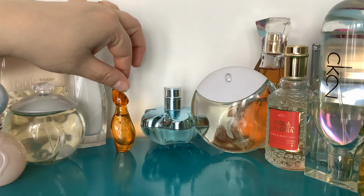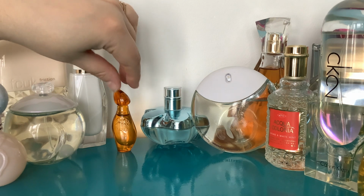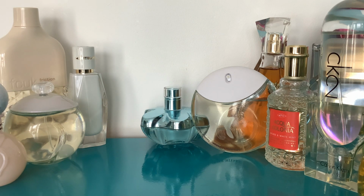I love this bottle. Now this is Ambar, spelled with an A, Ambar by Jesus del Pozo, and this is something that came up a while ago when I was searching for tea perfumes. I like to look at the notes and see what's there, and I clocked the bottle and I was like, I'm going to try that one. And it just so happened that I could get a little miniature of it, and it is a very lovely scent that I'm sure at some point I'll get a big bottle of.